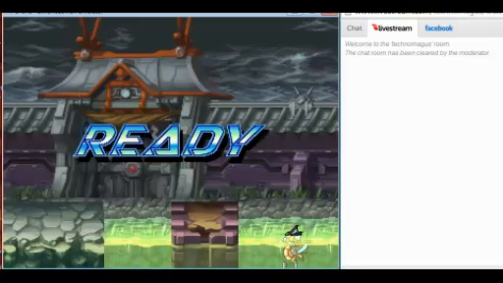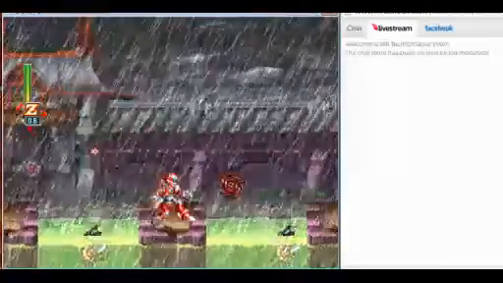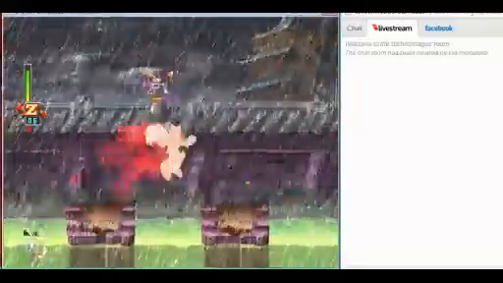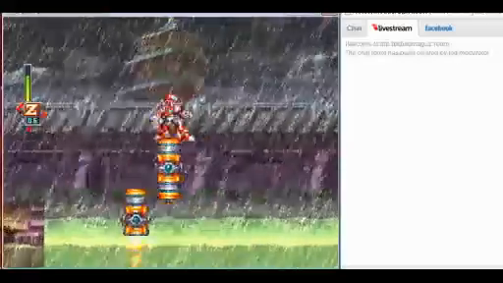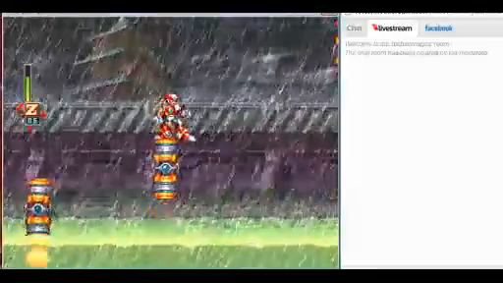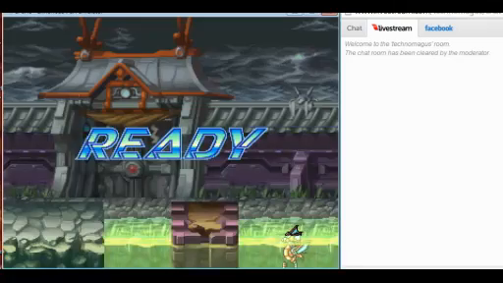Of course, the shadow or the soul bodies do inflict a significant amount of damage. And we do not have an energy tank yet, so you need good jumping abilities.